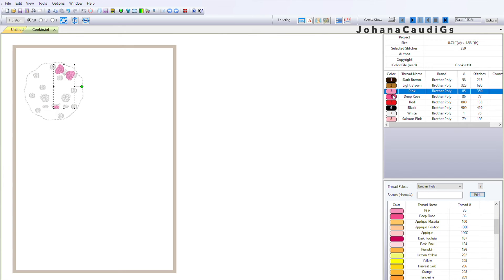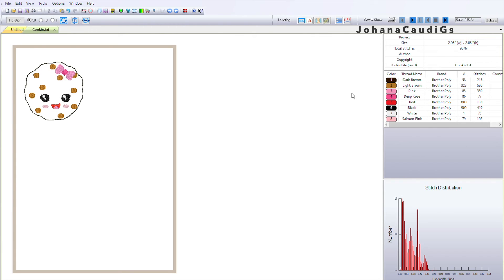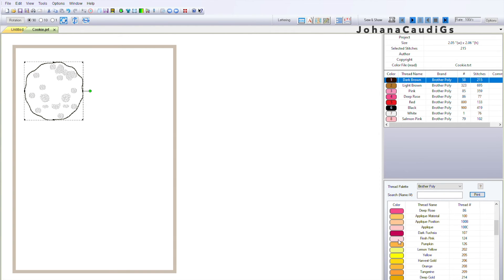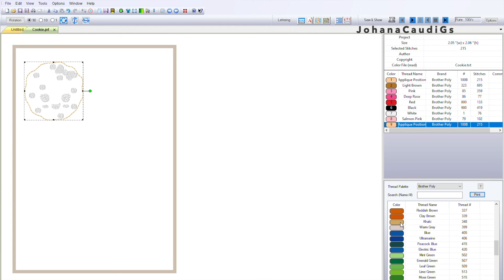This program is SewArt Pro. As you can tell, I already have one cookie digitized, but I want a whole sheet because I sell mine as a sheet or as items of six. I'm looking through the steps and I noticed I only have one edge, but I want a stitch that will place in the felt first — and I want it twice, for the beginning and the end. I'm copying and pasting it, and it shows at the end of my list. I then change the colors so my machine doesn't blend them together as one step. I change the thread to poly — that's what I use — and I find the chocolate color.